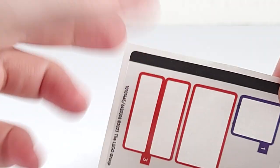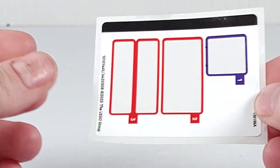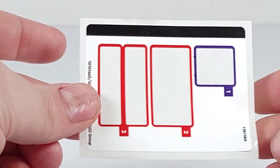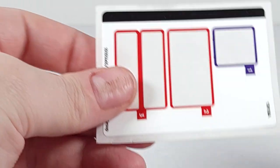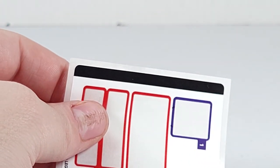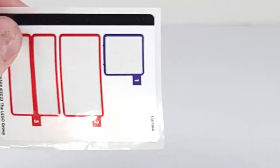Now, this is something new I will be doing. For this $30 set, you only had 4 stickers. You had one for the life raft and 3 for the big boat. So I think that's a reasonable amount of stickers for this price point. And yeah, not bad.